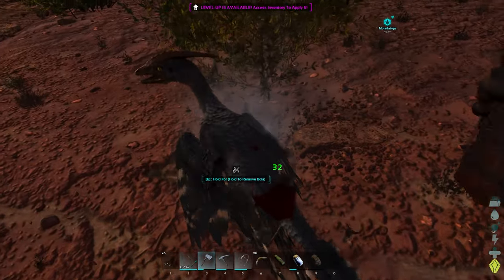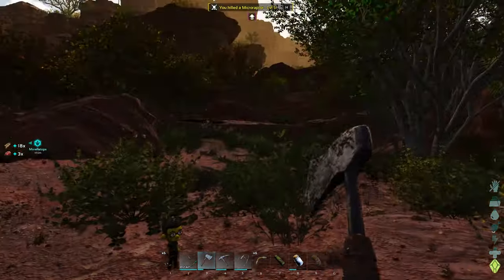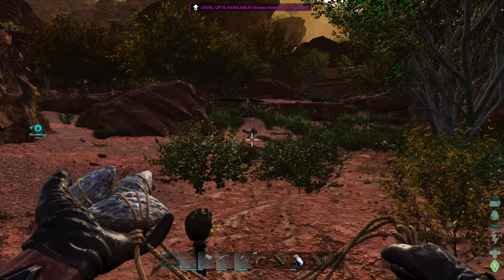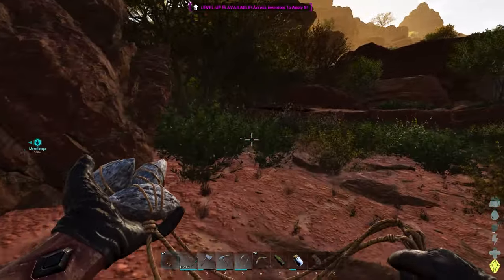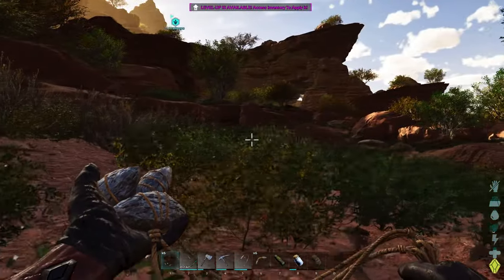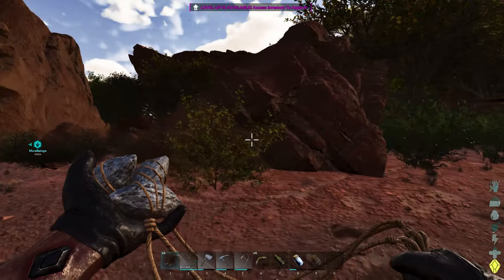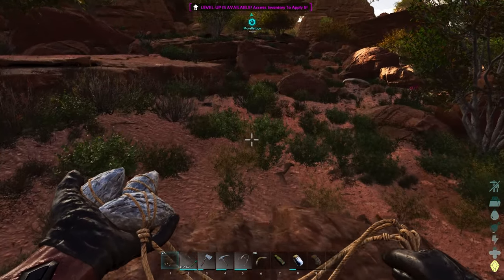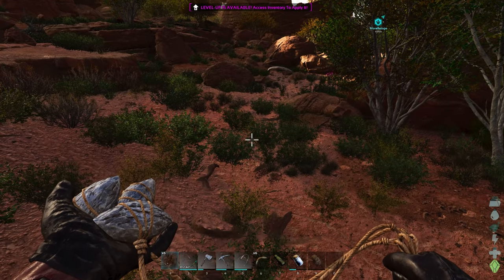Right, I should have a spear as well. That would be an idea. Right, there we go. Nearly died to that. I have got no food as well, so it's going to have to be berries. Oh, I can hear something growling. Get the high ground. Where is it? Oh! Well, there's a prime meat option there anyway.